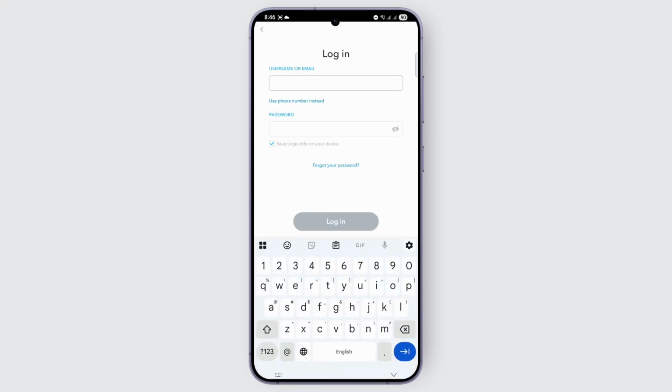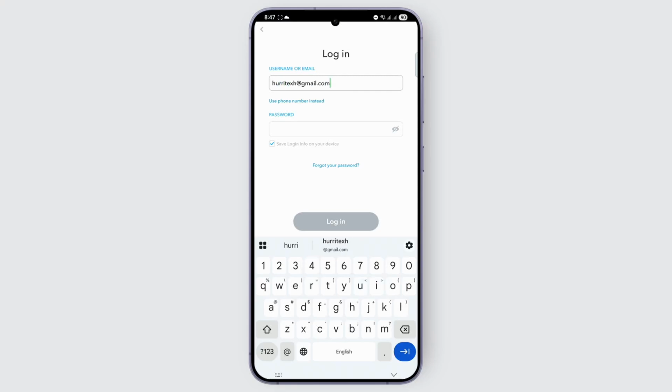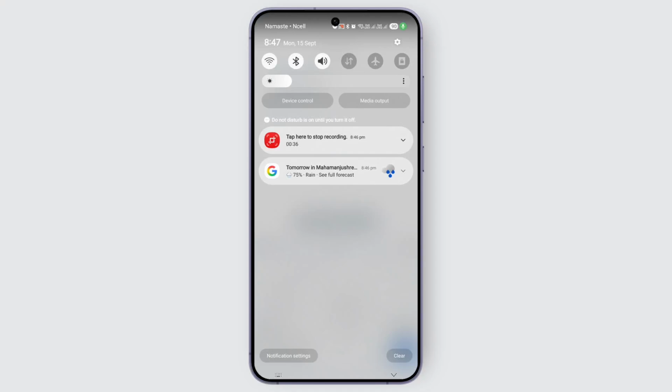This usually happens when you try to log into Snapchat, but your login or your account is temporarily locked or banned. So what you basically have to do here is try to log into your account, but if you're unable to do so, then the first thing you can do is try to switch your network, because oftentimes when you switch over your network from Wi-Fi to mobile data, Snapchat will re-register your network, and then you should be able to log in without any problem. Now, if you're using mobile data, try switching over to Wi-Fi as well.